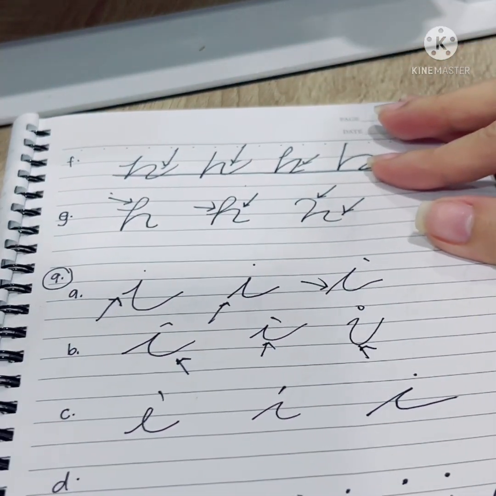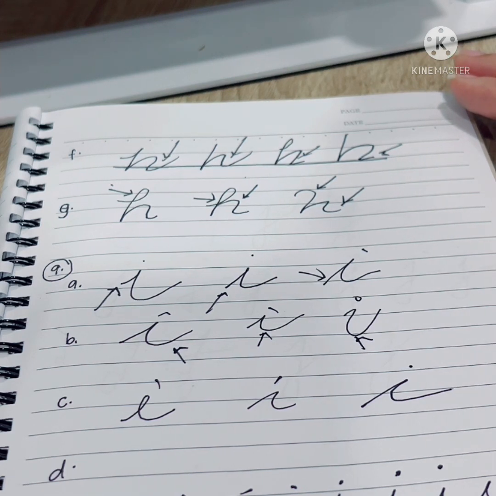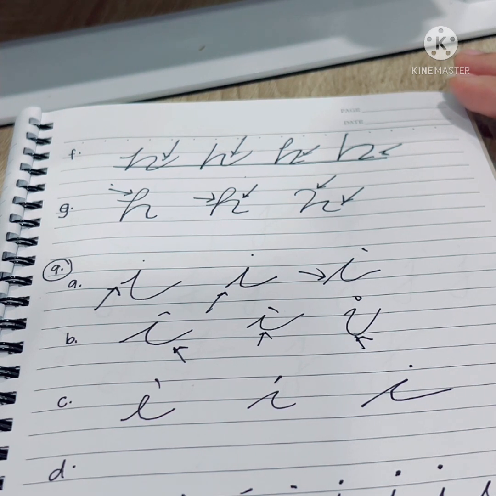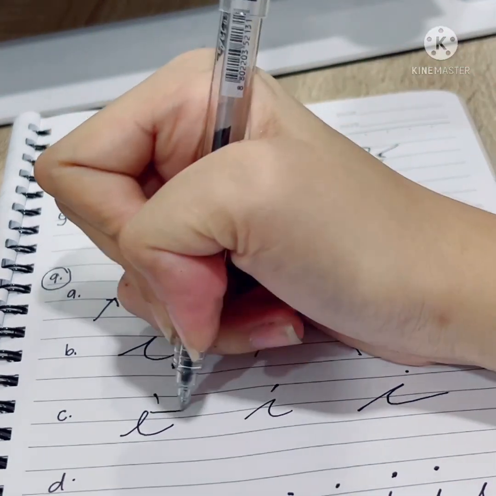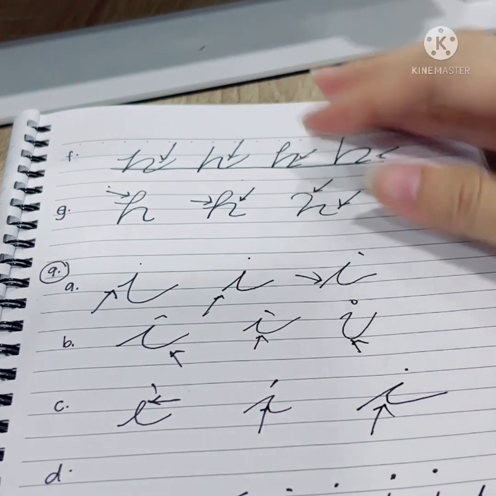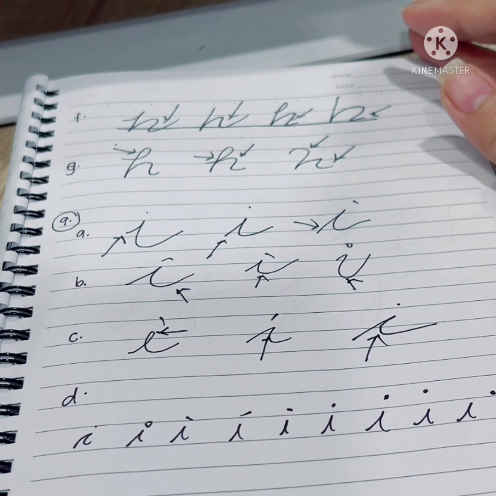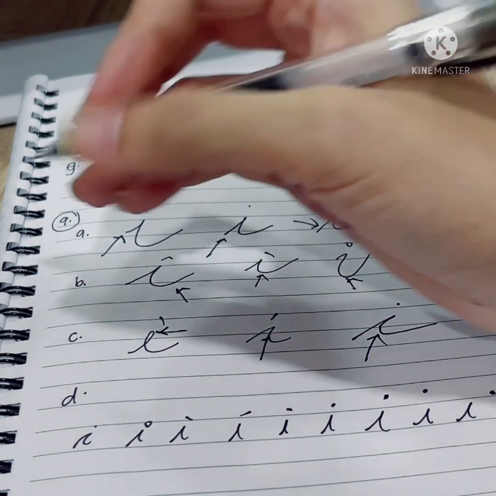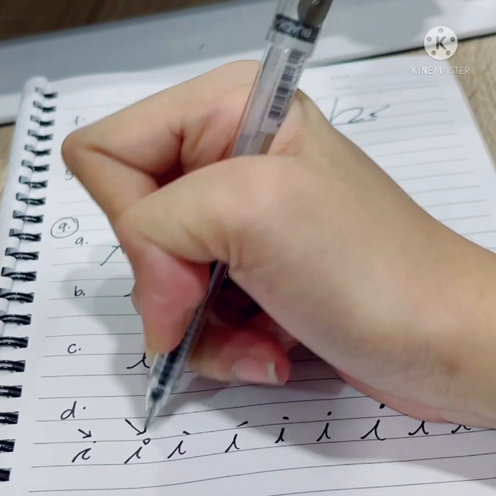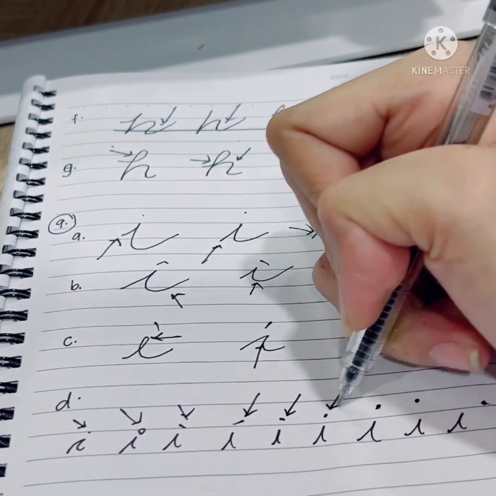C. Does the downstroke retrace the initial upstroke, and if so, to what extent? Is there an islet formed at their junction? D. Examine the formation, location, and position of the eye dot. So here are the eye dots.